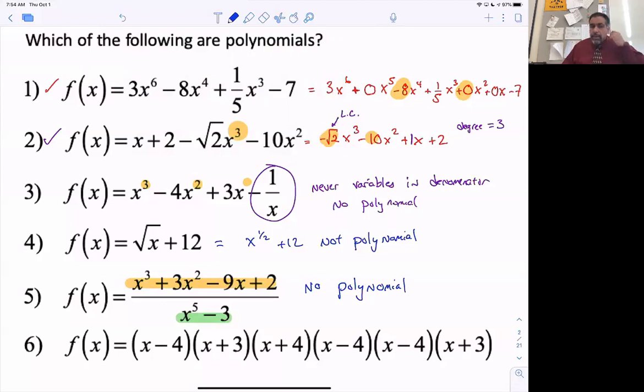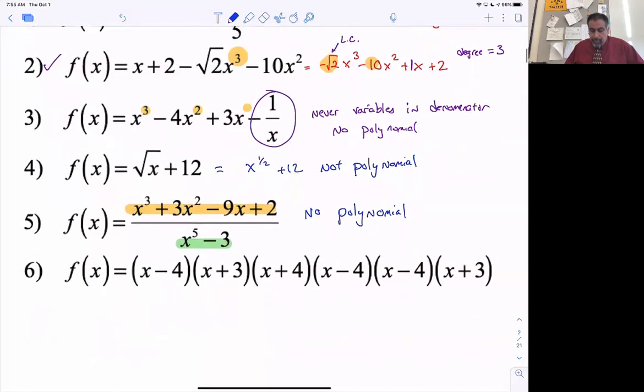Now on the last one, it's kind of interesting because we've got a bunch of factors, and so far polynomials have needed to be terms. But here's the thing on this one. What you have to recognize is if you started multiplying this all out, not that we're going to, because this is a lot of multiplication, but let's just do the first two. Let's just talk about multiplying out the first two so you can see what's going to happen. I would get x squared, I'd get 3x, I'd get negative 4x, and I would get negative 12. That's going to give me x squared minus x minus 12.